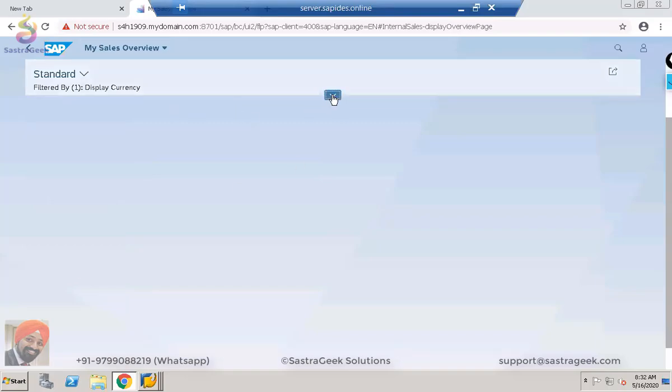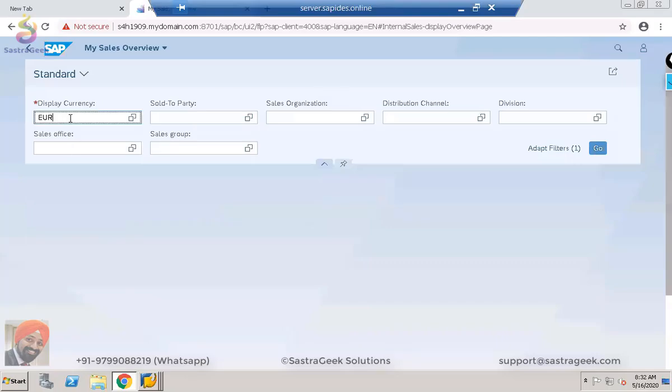If I go into my sales overview, and here let's say I put my currency USD and click on go, still I'm not getting anything. My results are not coming. What is the reason why I'm not getting the results? Because what authorization have we given? We have given authorization for the Fiori applications.